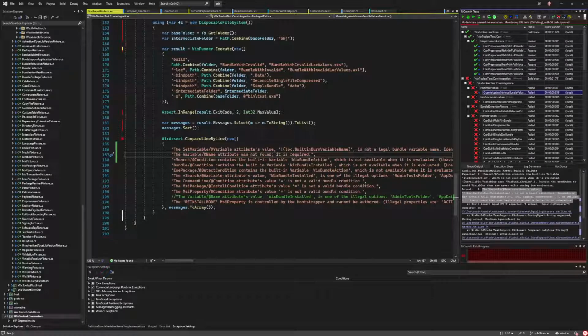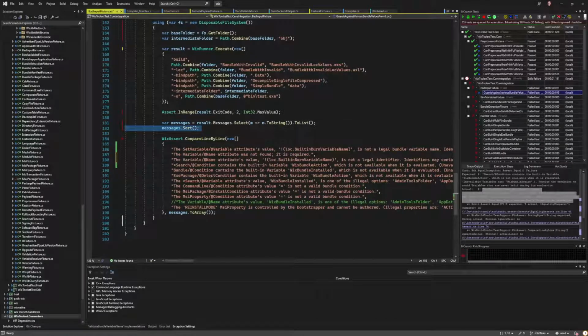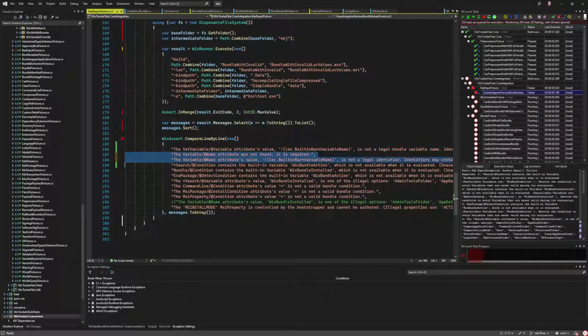Now here, see, this is the second one. Now I believe these are sorted. Yeah, these messages are sorted here. So normally the user would get these 2 error messages in the reverse order. In fact, the set variable will come later yet. So at least if you look at the first thing and say, hey, you got an invalid value, and then you would see that it was not found, at least if you did the first error message first, the second one would go away. Again, something to fix.